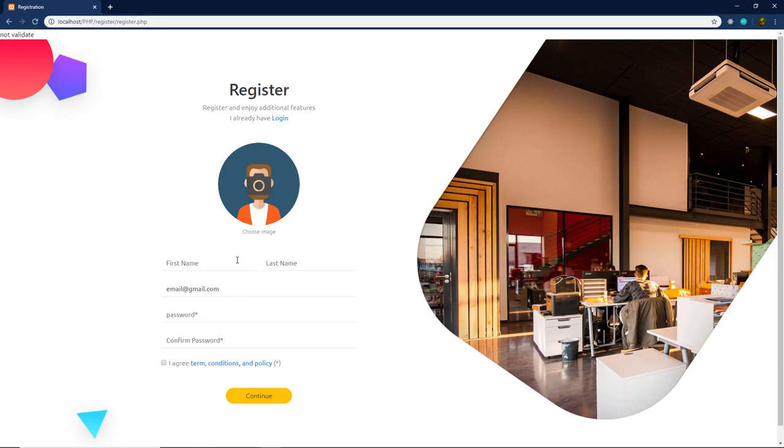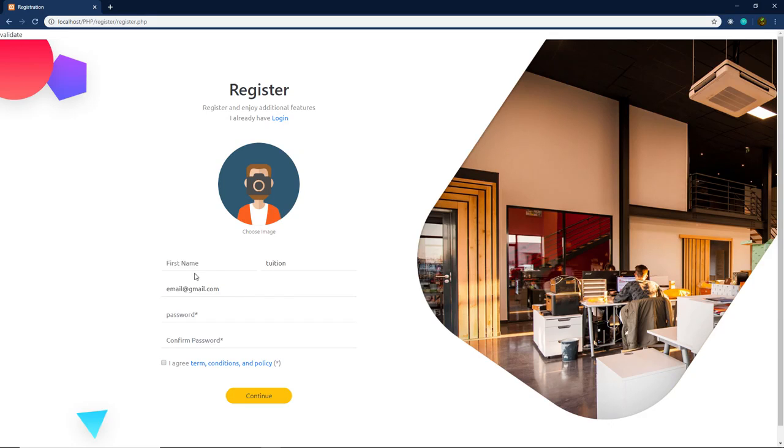Now, let me just fill this first name. So I'm going to just specify here daily tuition. This is my demo email. Then I'm going to specify password and click on this checkbox. When I click on this continue, you can notice the message will change. So when I click on this continue button, this will just change to validate. So all this value of this input text box is now validate. And now you can notice the text of this input text boxes remains same. You don't need to refill these values.